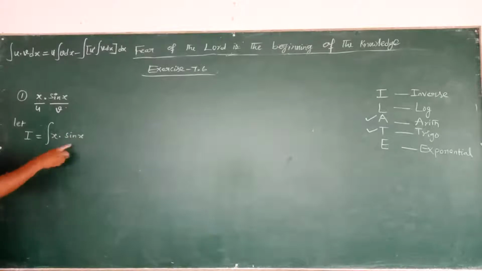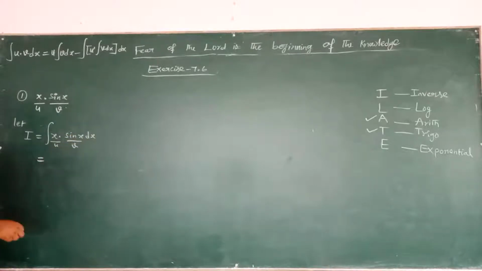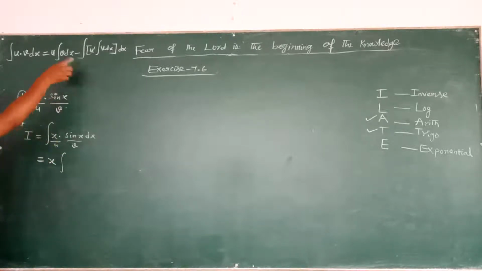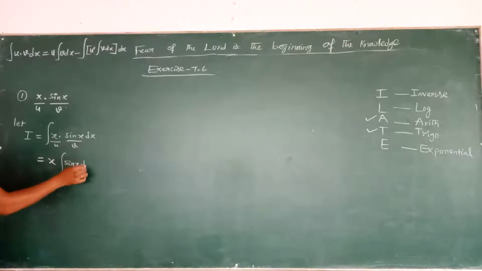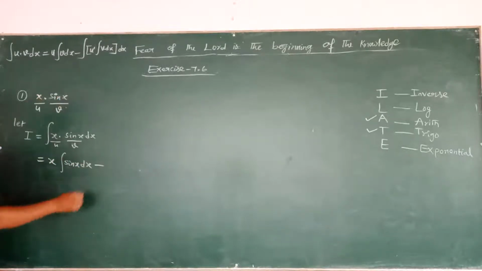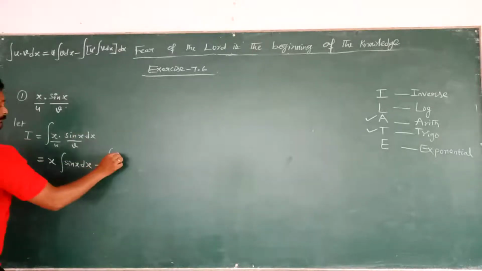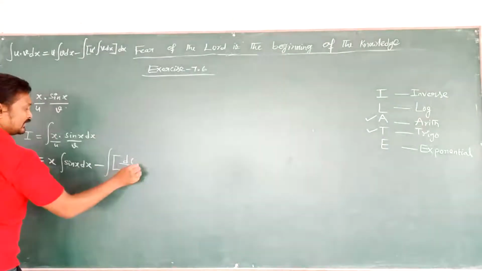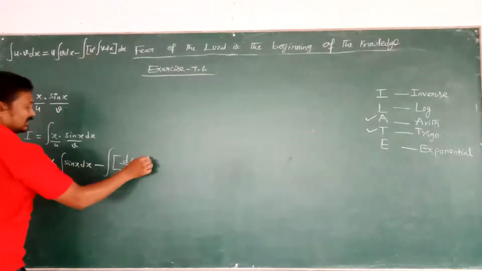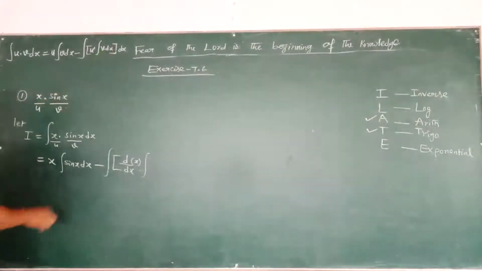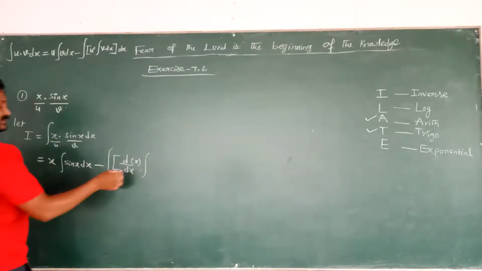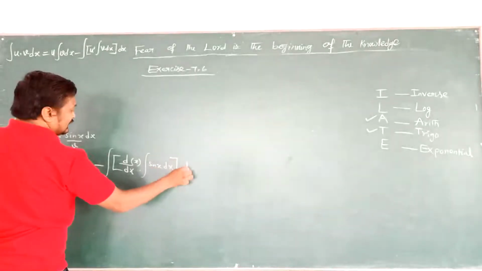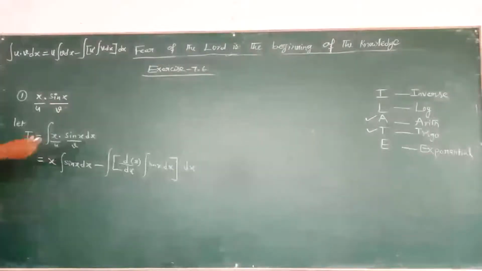That is equal to, now you have to make parts. This is u and this is v, and here dx. So first u is nothing but x, times integral v dx, where v is sin x dx. Next, minus symbol, big integral, and in the bracket, d by dx of u, which is d by dx of x, times integral v dx, where v is sin x, so integral sin x dx, and then dx. Let's simplify this. Whatever you get, that is your answer.